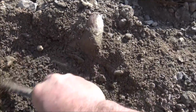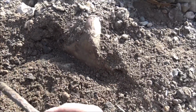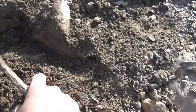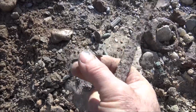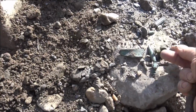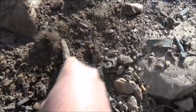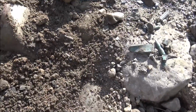When I talked about the island earlier, if I left it in the video, what I was getting at was that maybe this was, there's some more melted stuff, an island that they camped on, and the melted lead could have been left over. That's a rivet. That's a leather rivet. That could be off a saddle. That's definitely not off a saddle. They could have had campfires and melted the lead, and the island got washed away, and all the heavy stuff just stayed real close, and all the lighter sand and stuff went away. But I'm not saying that's what it is.